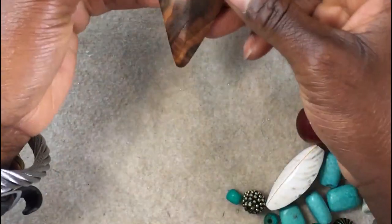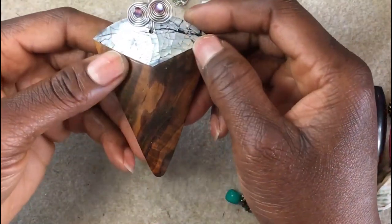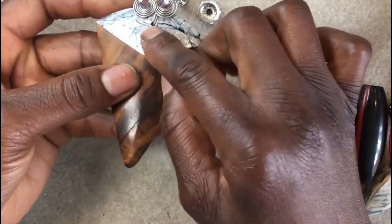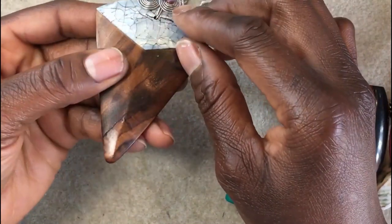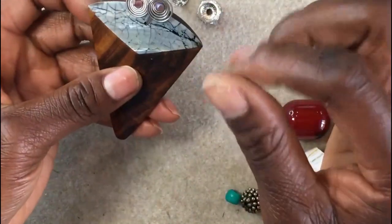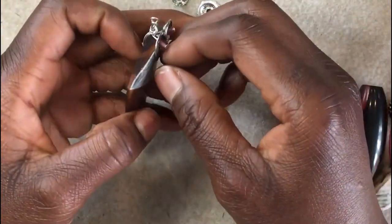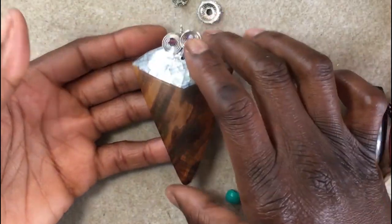Okay, so I got this pendant from the charity shop as well. You'll find loads of stuff from the charity shop. It's a nice wooden pendant with mother of pearl detailing here. It had a hole there, as you can see, so I had to wire wrap this spiral design using faceted beads, just to give it a little bit of dimension. And I created a wire wrap loop at the back as well, that's going to act as my connector. So this is going to be one of the focal points for my necklace.